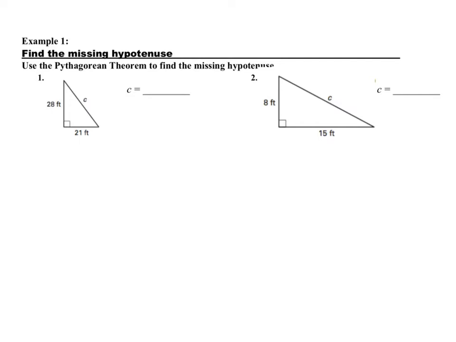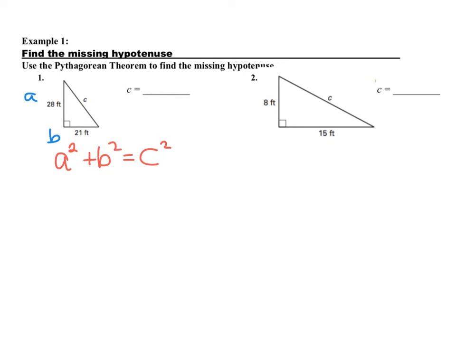All right, so now we're going to use the Pythagorean theorem to find the missing hypotenuse. So we're looking for the C. And so I'm going to have this be my A, this be my B, and I'm going to also write for you the Pythagorean theorem formula. It's a squared plus b squared is equal to c squared. All right, so now we're going to plug in what we know and we'll solve for what we don't.